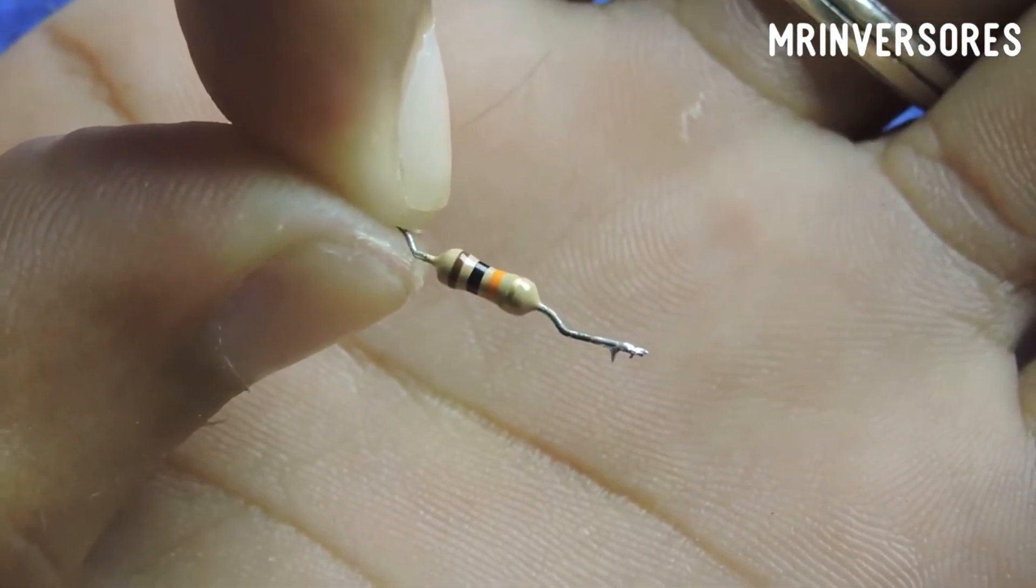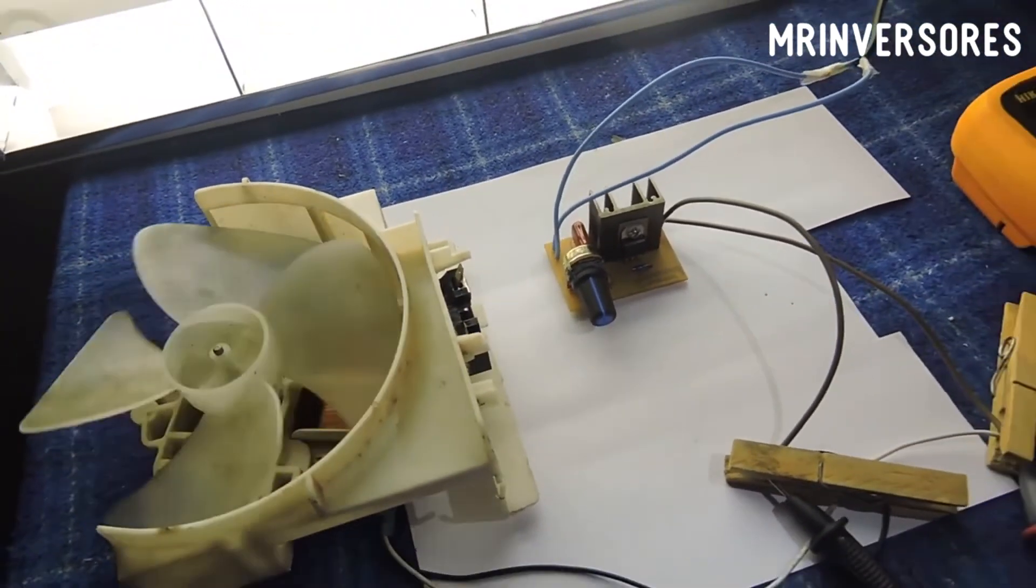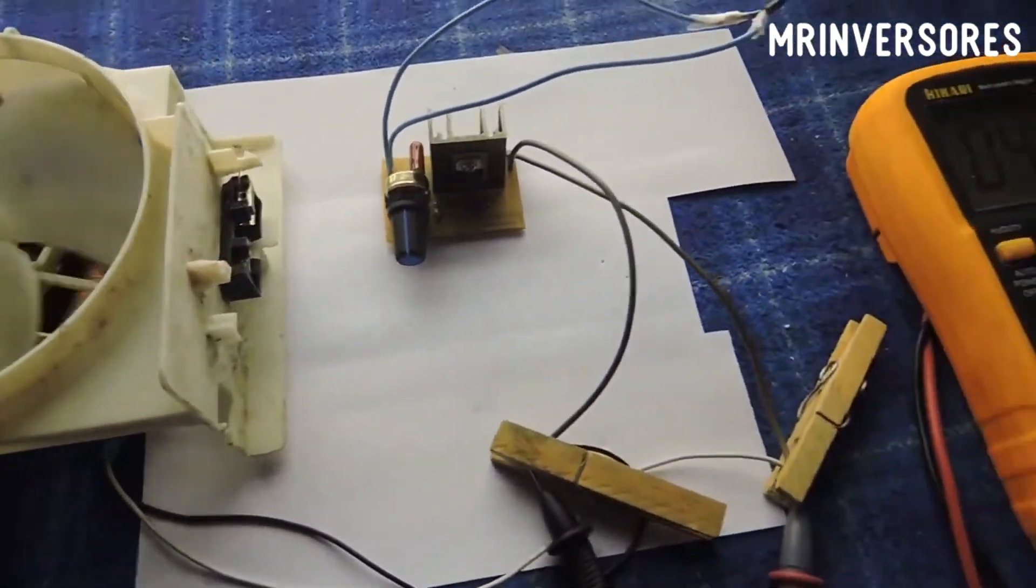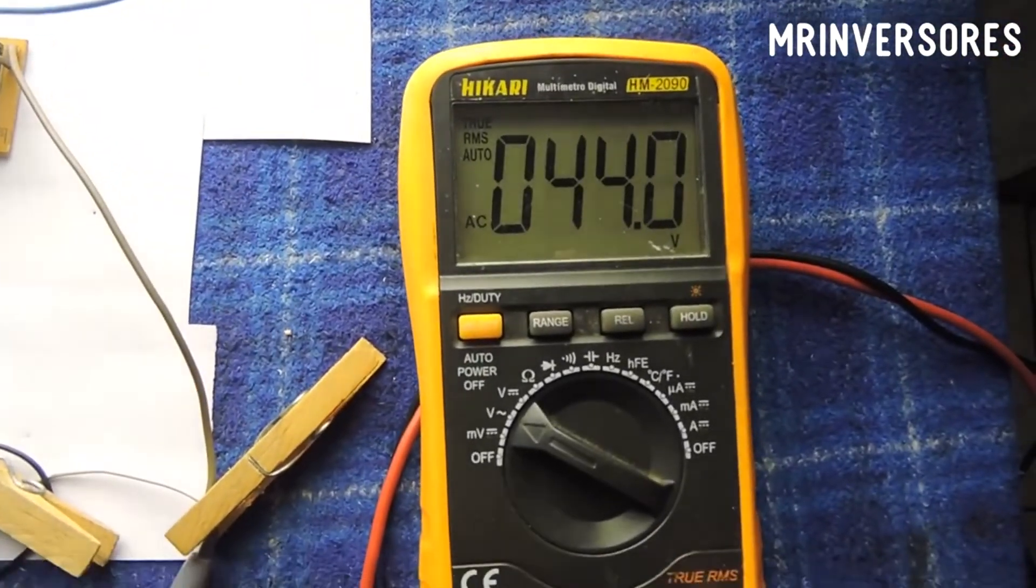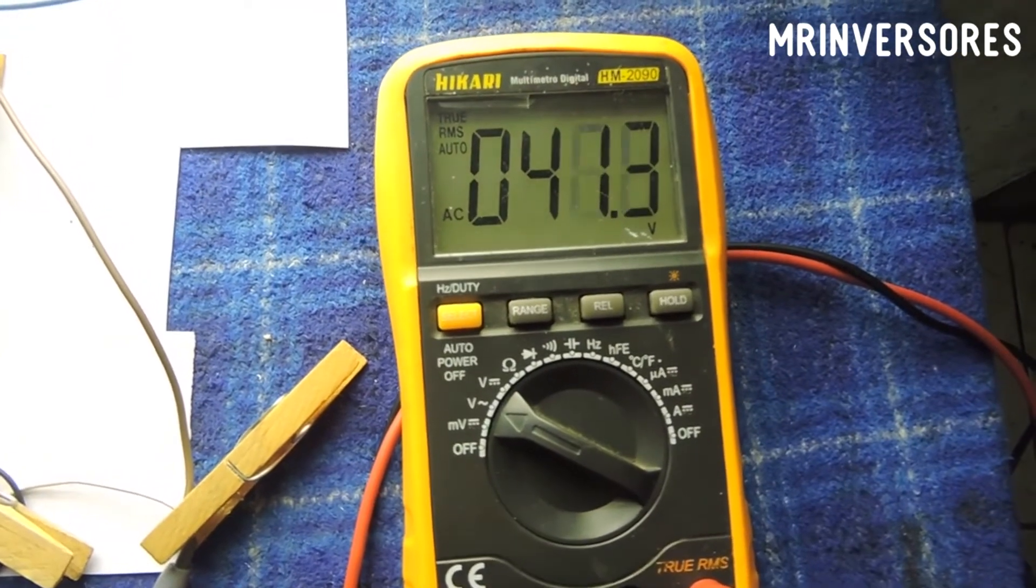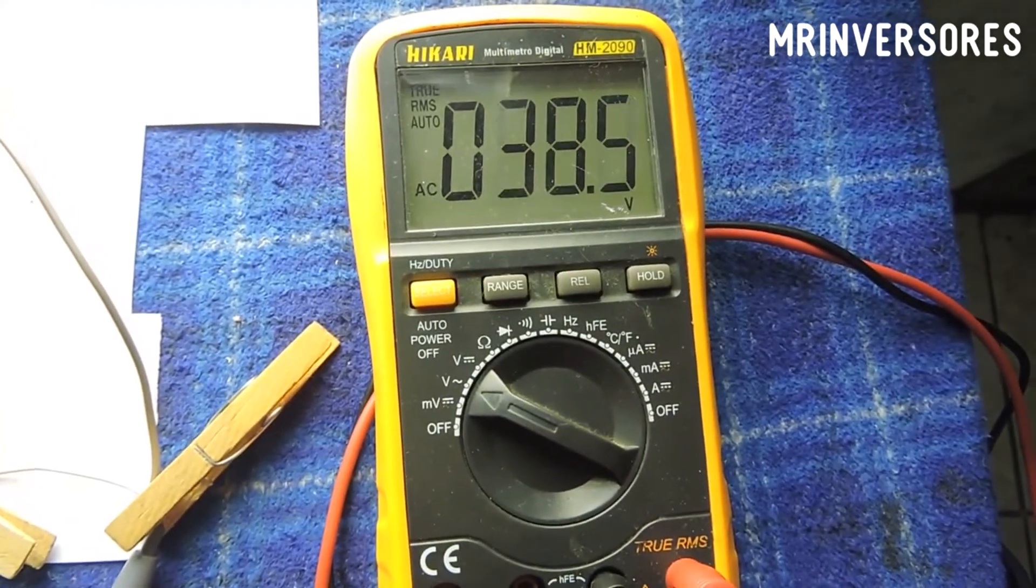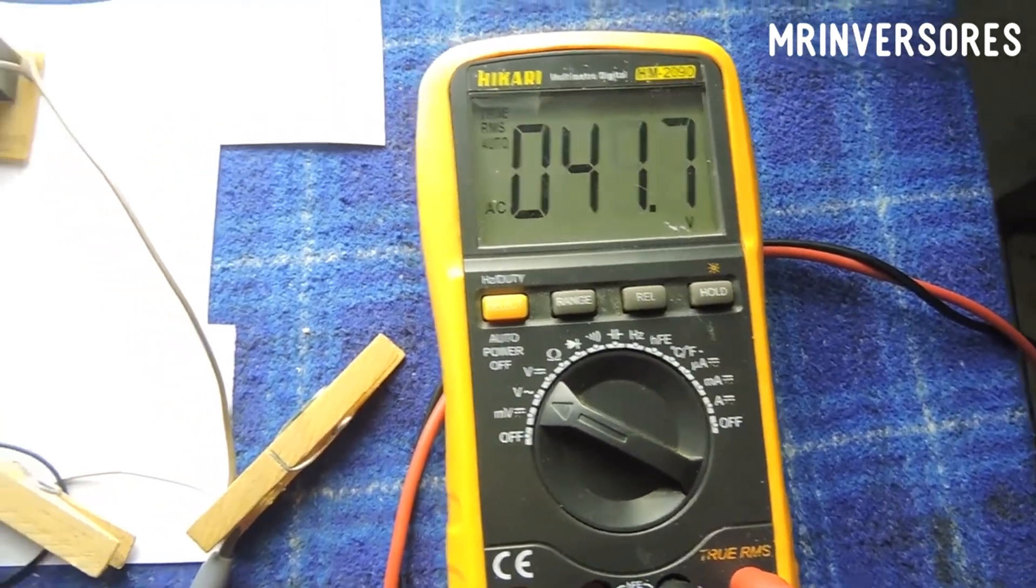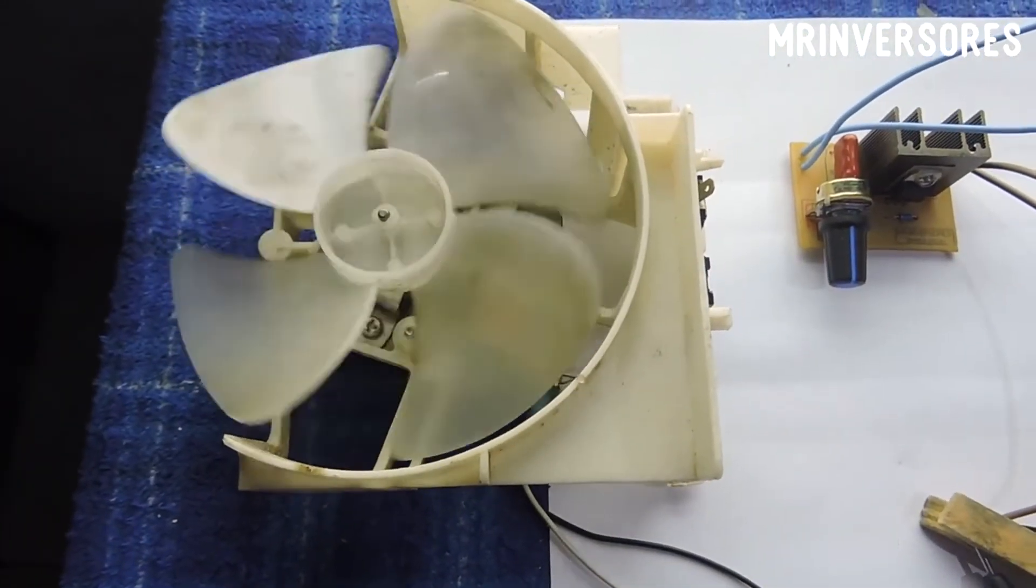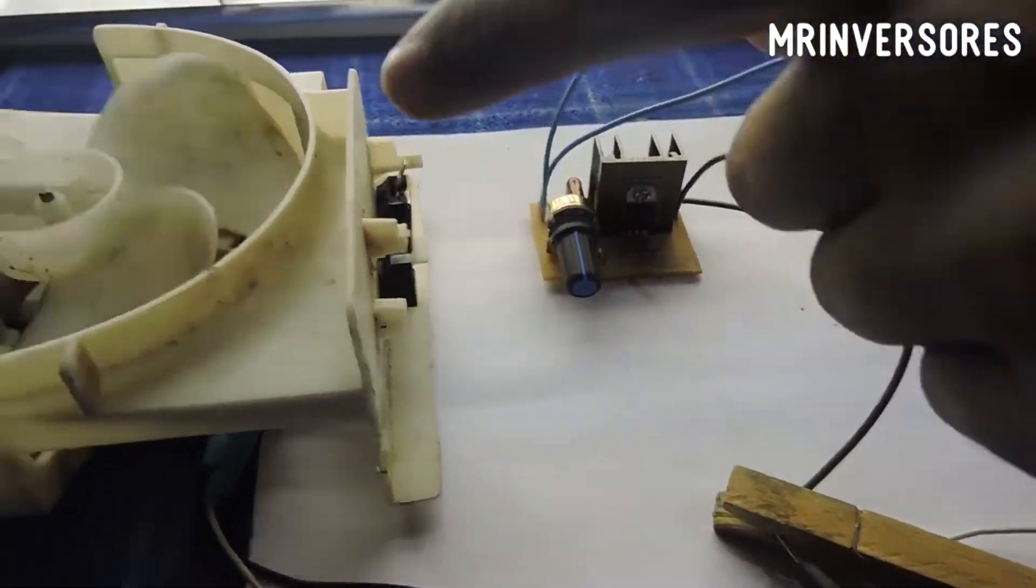Coming back here, we already have our dimmer mounted in perfect condition. This microwave fan is running there, and here is the voltage that is going to the multimeter, that is going to the fan. So I will do some basic tests here with this fan and this lamp. With the soldering iron itself, I don't know if I'm going to do the test because there's no way you can see the temperature. But if you see the lamp varying its brightness and the fan its rotation, you'll notice that the dimmer is in perfect condition. As I move the potentiometer to the correct direction, you can see that the fan will change its rotation. I turned it a little - the voltage on it is already 94V.